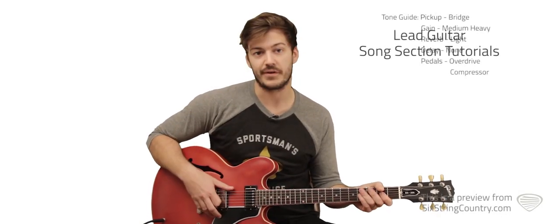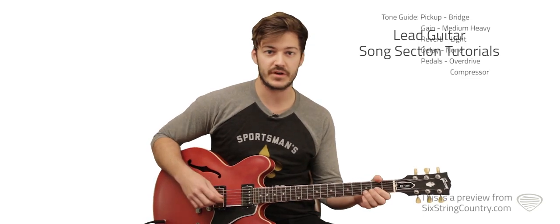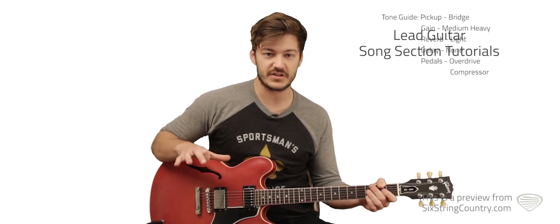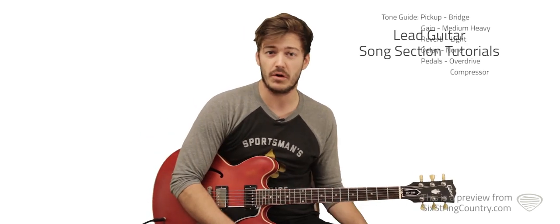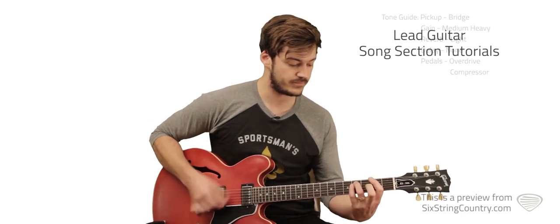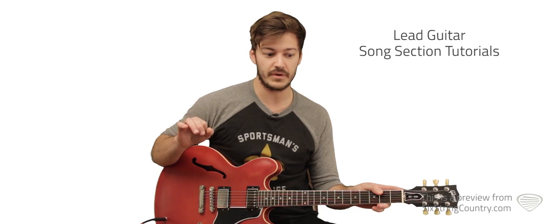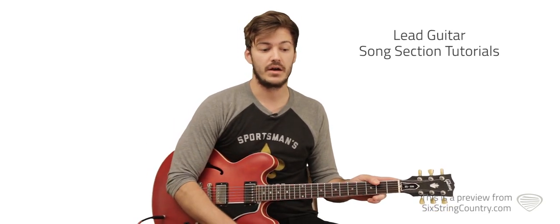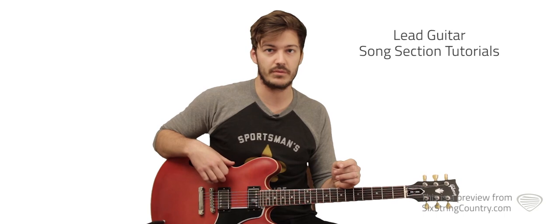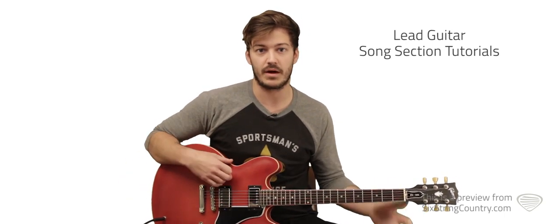For the lead guitar, I'm playing my 335 here. I'm using the bridge pickup and I have kind of a medium overdrive — I'm using a stomp box pedal. There's a lot of amp volume; the amp is cranked and there's an overdrive pedal on there set to about medium. I have my amp reverb about low, and there's a compression pedal on there as well. I'm really covering two electric guitars here — Whiskey Myers loves that double electric, and a lot of them double their riffs, so it's a huge sound. I wanted a meaty, beefy sound. The amp is modeled after a Fender Bassman, so if you're trying to dial in tones on a modeler, that's where I'm headed.